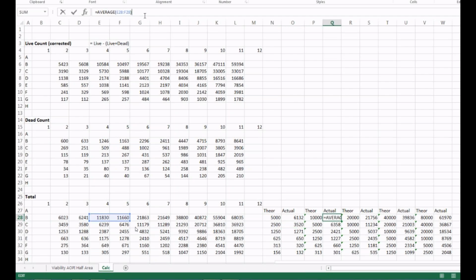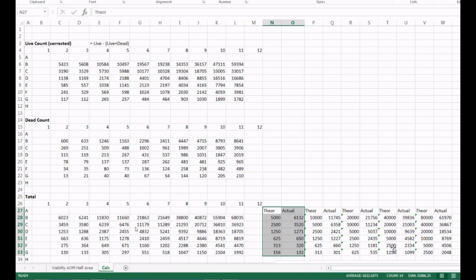So you can see the lowest cell sample we had was 500,000 cells. I was expecting around 5,000 cells in the well because I only pipetted 10 microliters in.